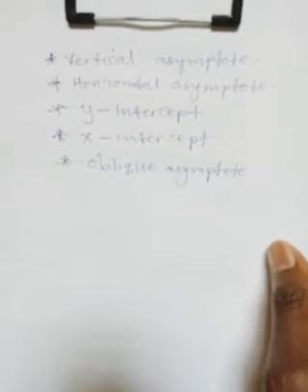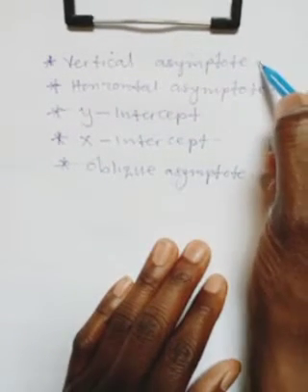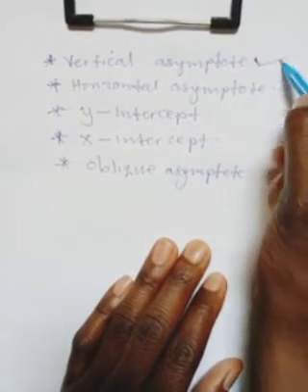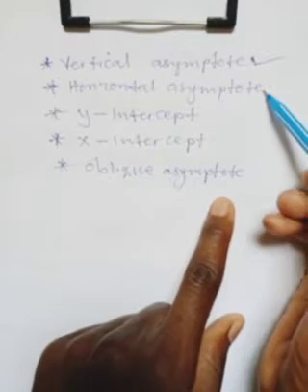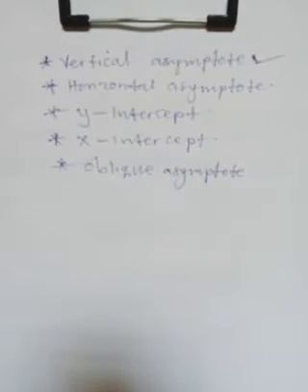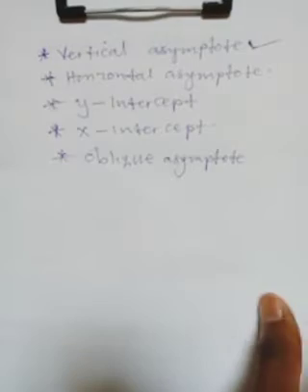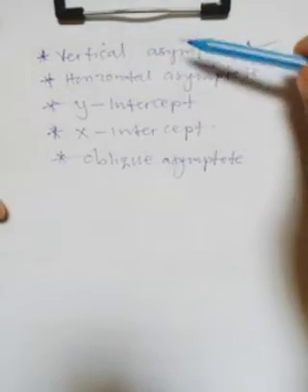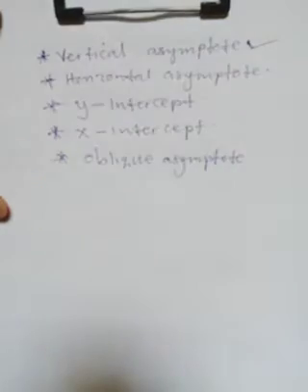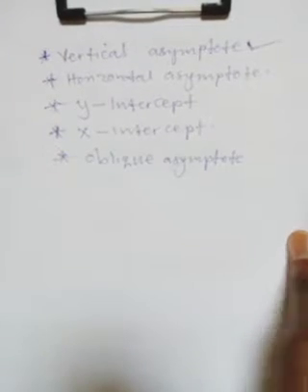These things are very, very important. If this one is a must, you are going to have this one either on oblique or horizontal. The reason being, they both require us to have a denominator. Okay, now, the thing is, how are you supposed to draw the graphs under asymptotes?